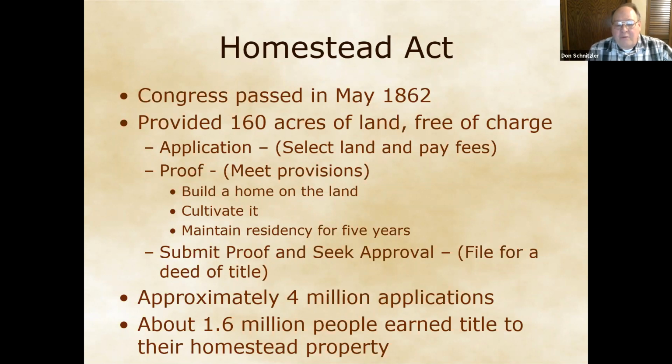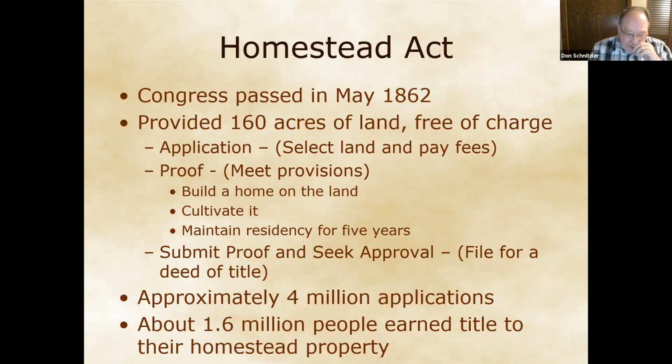The second requirement of the Homestead Act, though, was that a person was given this land provided they met certain conditions. In order to gain the title to the land, you had to meet certain provisions of that property. First, you had to build a home on the land, and then you had to cultivate the land, and you had to maintain residency for 5 years. Now, over the course of the Homestead Act, those requirements changed slightly. Sometimes a person could receive the title of the land after a year if they paid $1.25 per acre, or if they had been in the service, they could receive the title to the land. What they would do is take the 5-year requirement and subtract the time that they served active duty during the Civil War. And so there was some fluctuation on this maintained residency for 5 years.